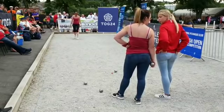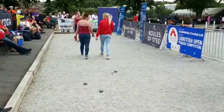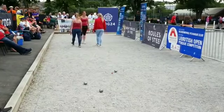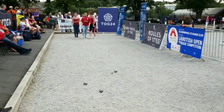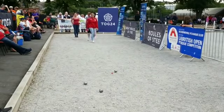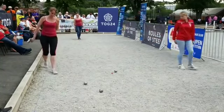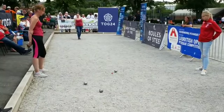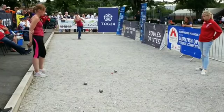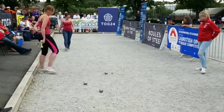Two to come from Stephen Daykin for the Southern team. Callum Lombard, Jamie Brooks and Stephen Daykin. Team talk here. Emma might be taking on the shot again. Yeah, it looks like a change of tactics now. Looks like Emma's going to take on the shot one more time with her last ball. She's nicked it, but it's not enough.